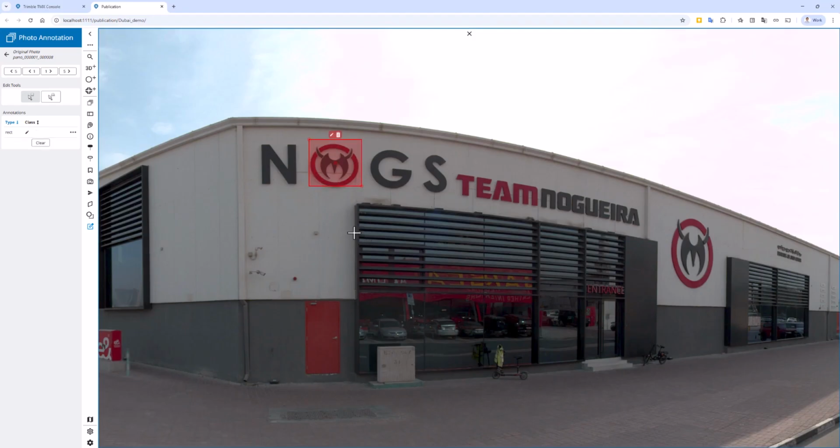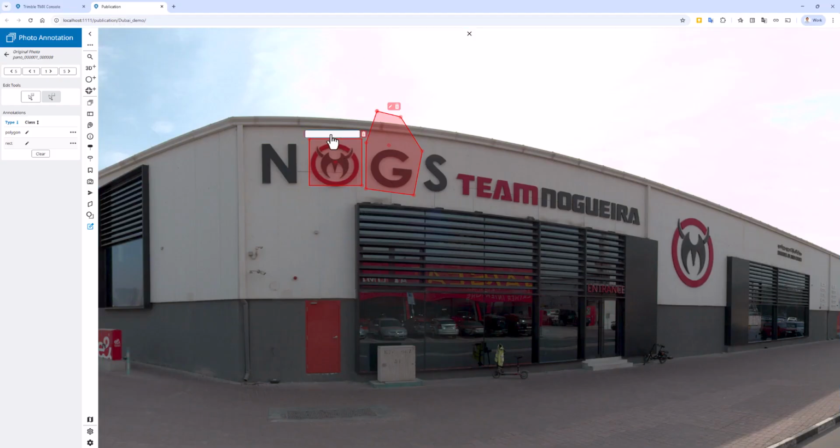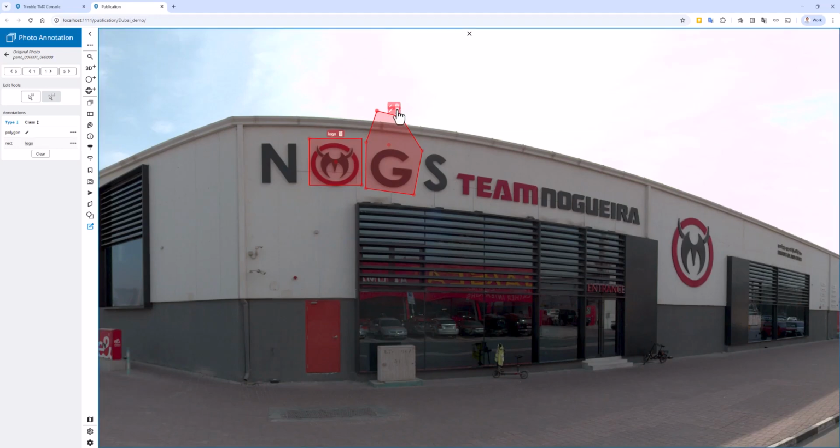You're adding a rectangle or you're adding a polygon. Next to the annotation itself, you have two options. One is to name it, like logo, or another option is deleting it, if you don't need it.